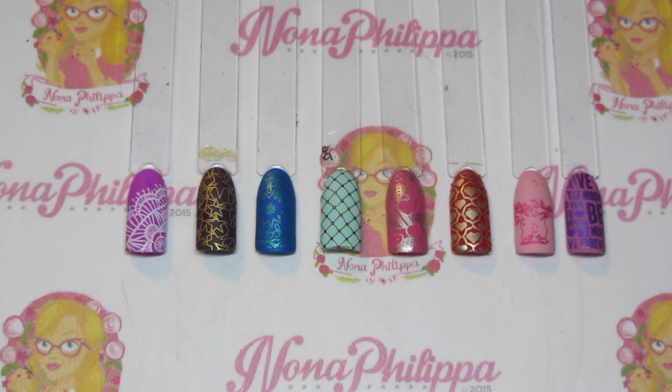As always with Dixie plates, the plates are really nice to work with. There's great designs, and there's a lot of different things you can do with them: shrink, isolate, layer up if you wanted to. There's just so many options, and I do always like the fact that they are larger images, because no matter how big the nails are, you can fit them, and obviously you can shrink them if the image is too big. Dixie plates is all I use now on clients, really, because I just think that they've got such a nice wide variety. They fit a lot onto one plate as well, which is really nice, and there's always a nice variety on each plate, even if it is a themed one like the Love 2018 as well.